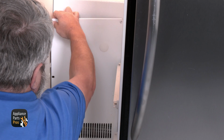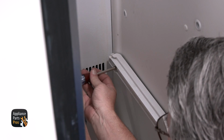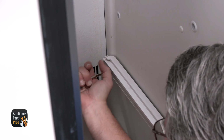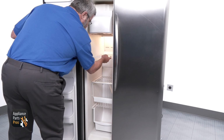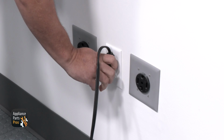Next, put the rear panel back in place and secure it with the 4 1/4-inch screws. After the back panel has been put on, don't forget to install your shelf holders. Each shelf holder has 2 1/4-inch screws connected to it. Once that is done, install the shelf bases and the freezer tubs, and just like that, you're done. Don't forget to plug the refrigerator back in.